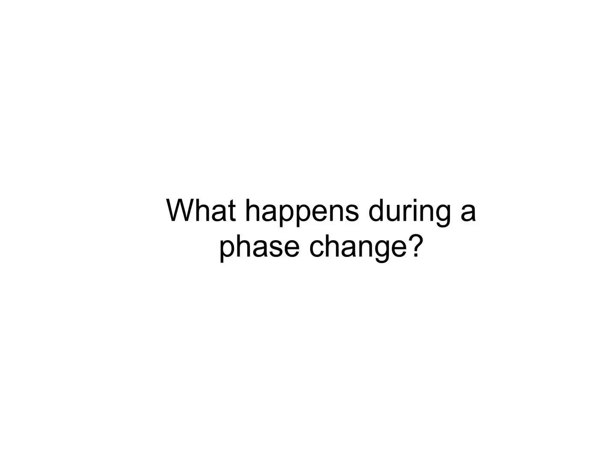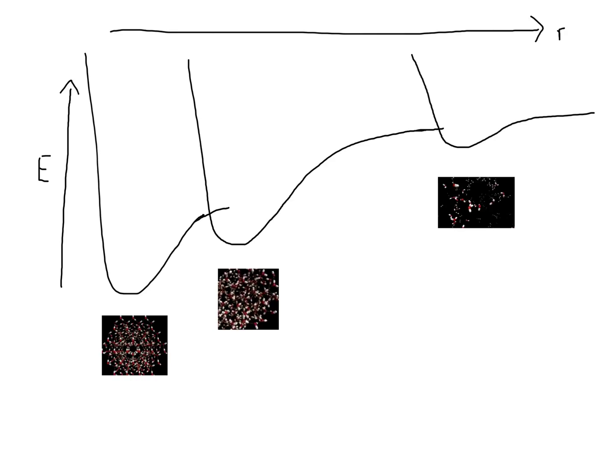Let's take a look at what happens during a phase change. Three basic states of matter are solid, liquid, and vapor. In the solid phase, the particles are aligned in an ordered array, as in this ice crystal. In a liquid, the particles are still fairly close together, but are not ordered in the same way that a solid is. In the vapor phase, the particles have moved much further away from one another and are freely moving and non-interacting with each other.